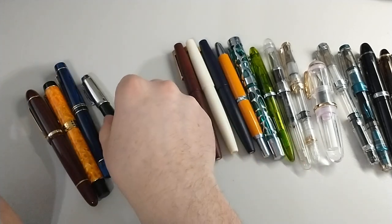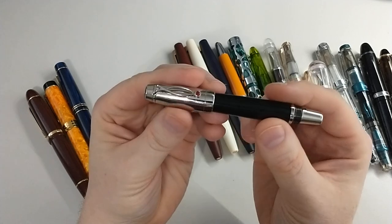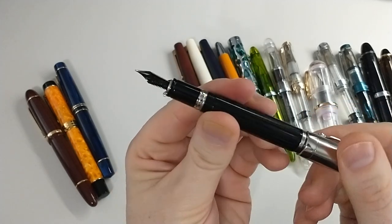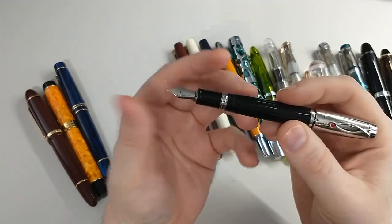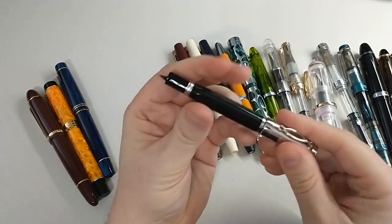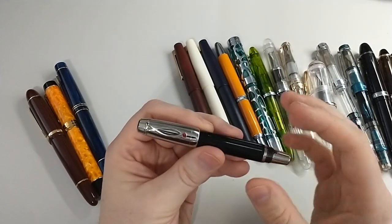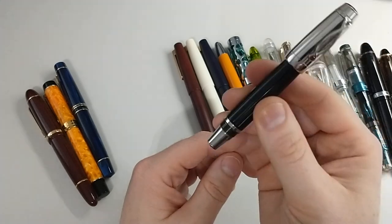This pen has its own video — in fact this was my very first video ever. It's got a retractable nib which is fun. When you post it and then twist it just a little bit more the nib comes out, which is really cool. I do recommend this pen if you like a fine nib — this is extra fine. The nib is really nice. I don't like this pen for quick notes, but if you're going to write for a little while this is an excellent pen. It is a knockoff of a Montblanc Bohème, which goes for several hundred dollars — this was about $40.